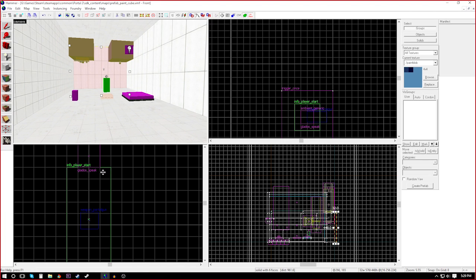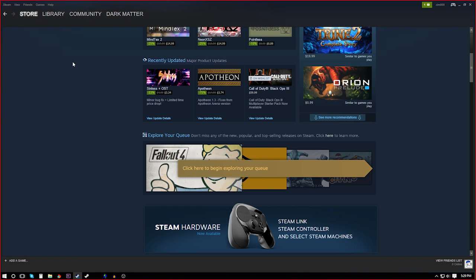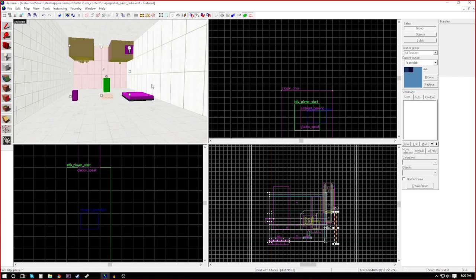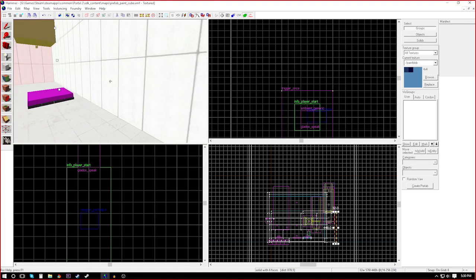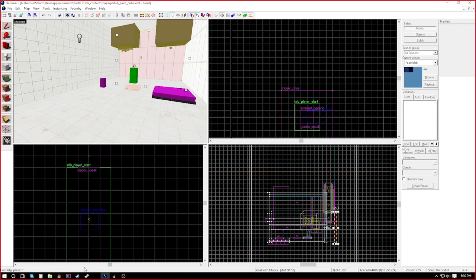Alright, first things first. Those of you are probably like, what is Hammer? Basically, it is a map editor by Valve to help create all the maps you see in Portal, Portal 2, CSGO, Left 4 Dead, any Valve game. Half-Life, all the maps are made in this editor, Hammer World Editor. It's not the best, it's kind of old, but I mean, it does the job.